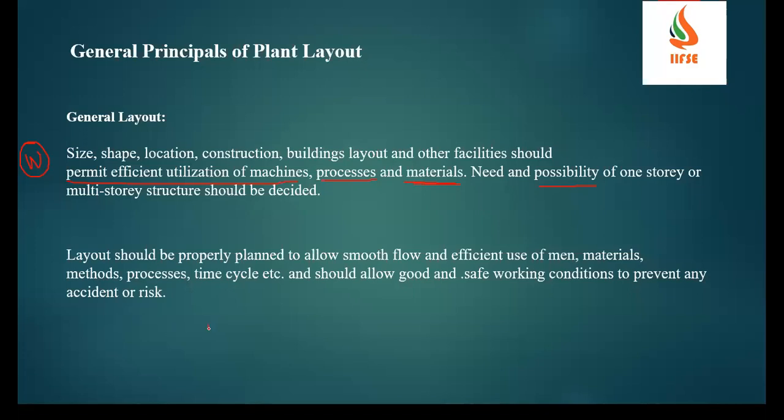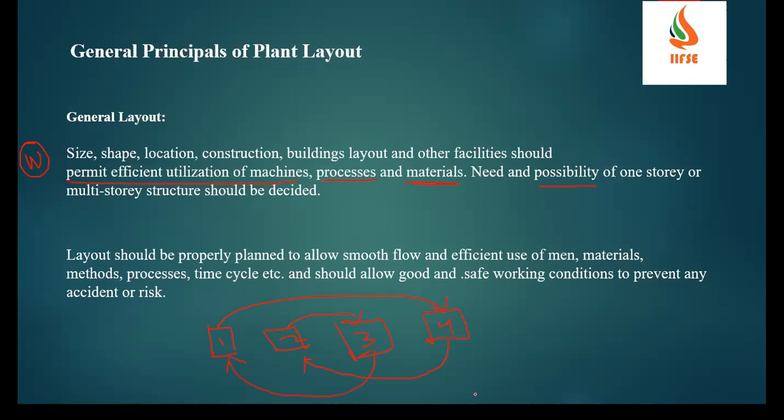It is simple. For example, I have 4 production blocks. My material's first process will happen here, then it will go to the fourth one. It is block 2 and block 3 and block 4. Then it will go to block 2, then it will come to block 1, and again after finishing it will go to block 1. So here it is random, there is no proper sequence of process.